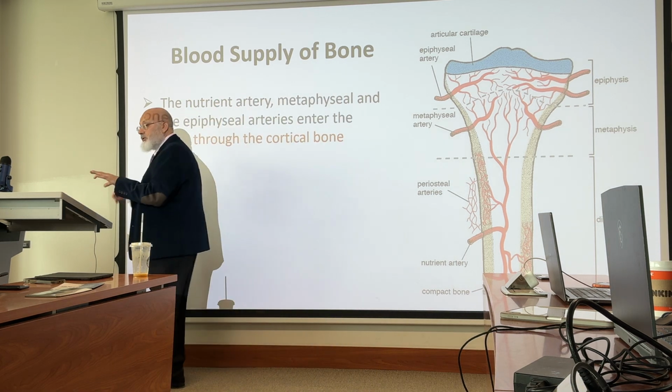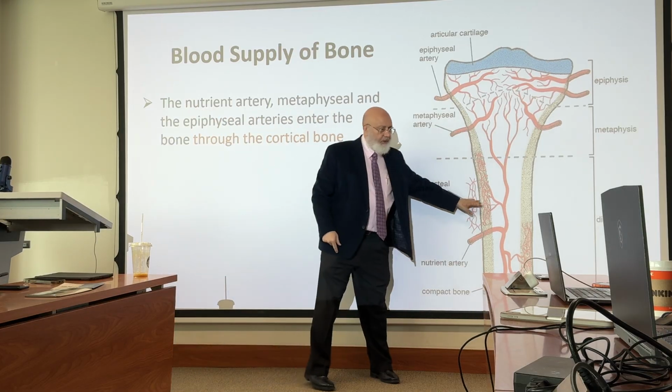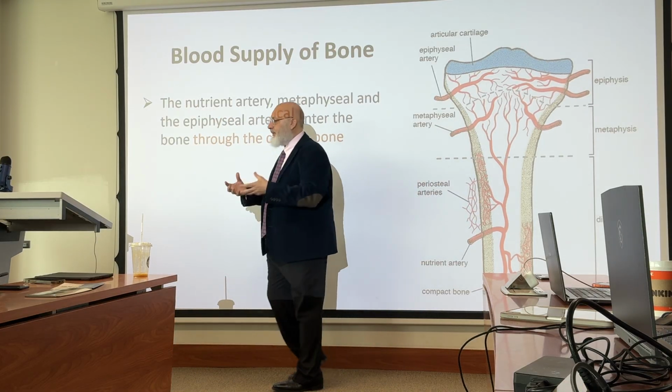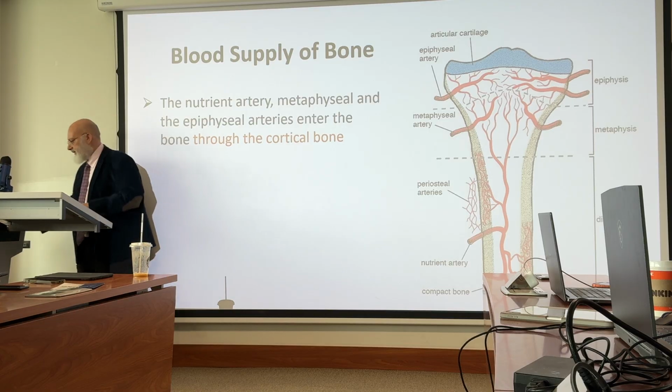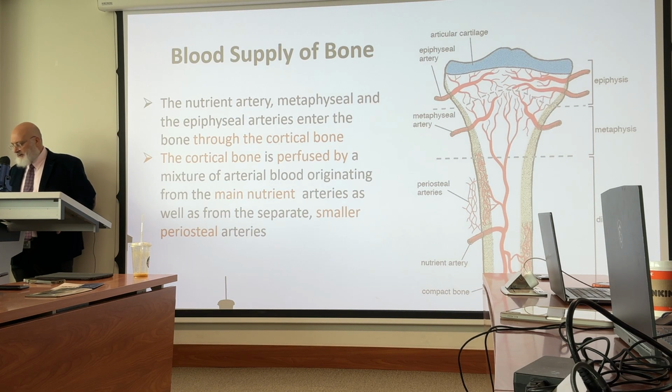It's very variable. Not all fractures will do that, but a small fracture at the surface will cut a few blood vessels and develop a hematoma, and the hematoma is important for the healing. We also have some periosteal vessels at the surface here, but they're not the main supply.